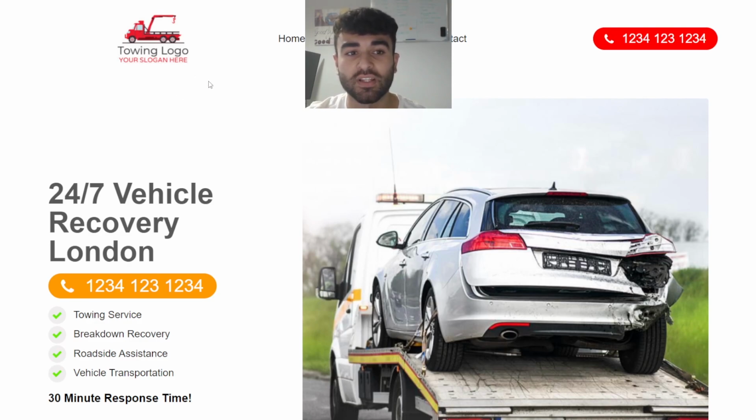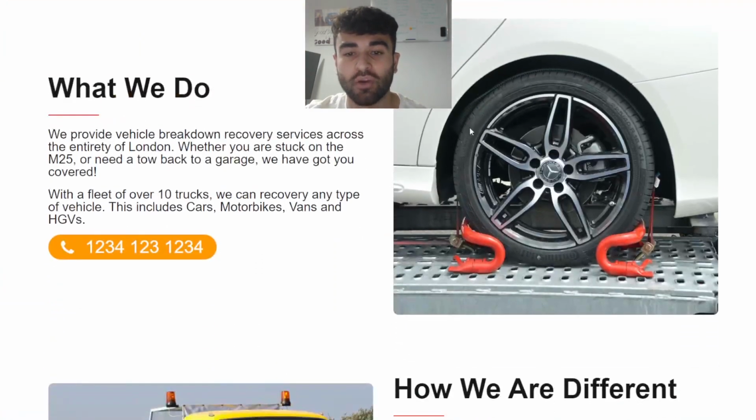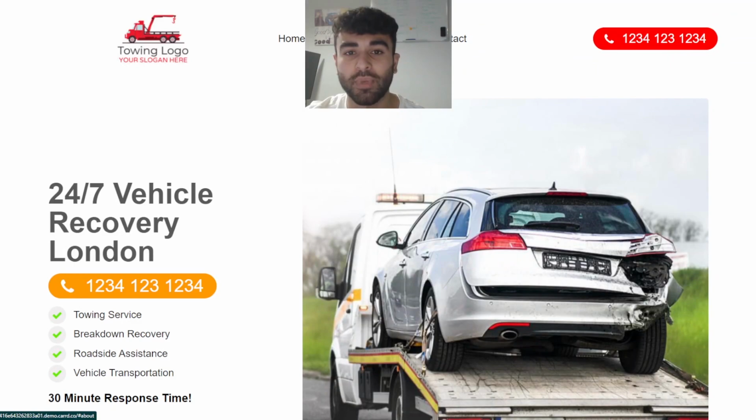Starting off at the top, we have the logo in the top left hand corner. We have directory links to a one page area of the website, so it's a complete one pager. The important thing with a landing page is that users can't jump around the website and get sidetracked from the main thing they're meant to do, which is the call to action you've set up on the page. So we have home, about us, services and contact, and it just goes further down the page as we go into different areas of the landing page itself.